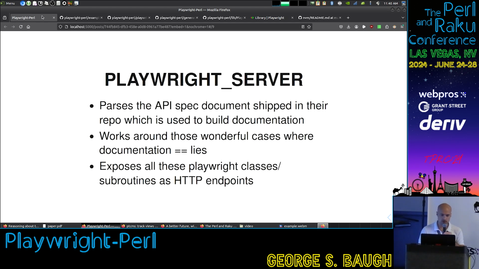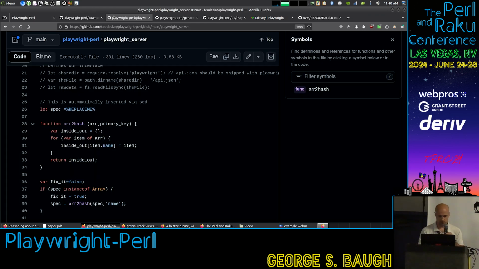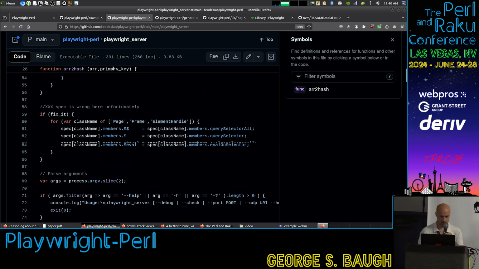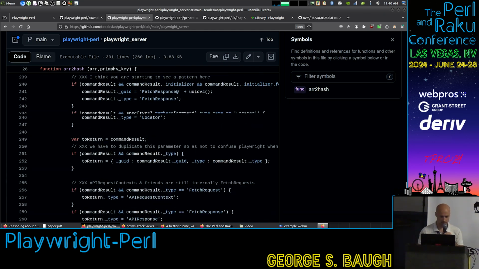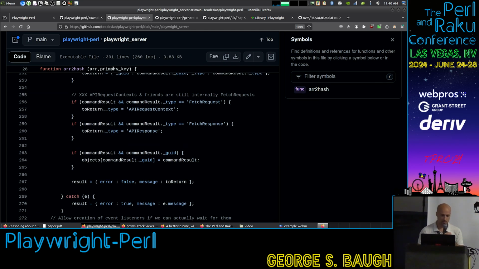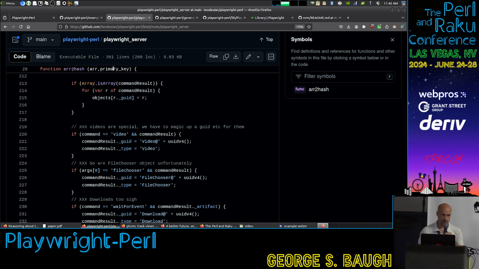I've got a little binary in there called Playwright Server. Basically, it's just a few lines of JavaScript here. In fact, it's less than 300 lines. You can see here. But basically, all it's doing is loading up the API JSON, and it's just running through all the methods and providing an HTTP front end for you to actually talk to those. And other than that, having a little bit of code around launching browsers and managing PIDs and stuff like that.